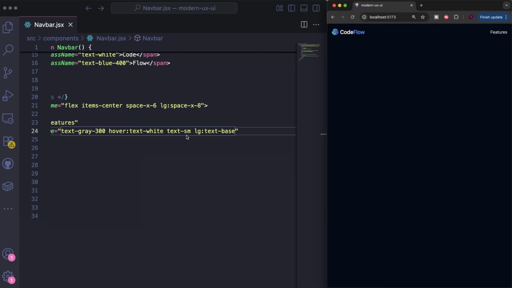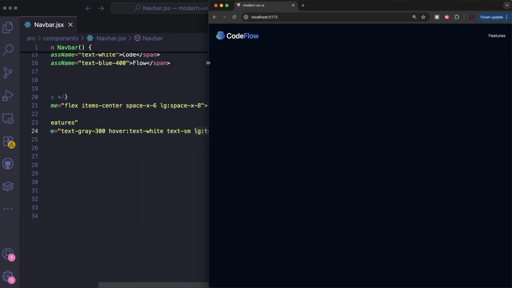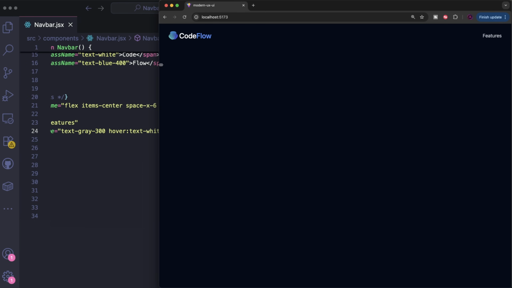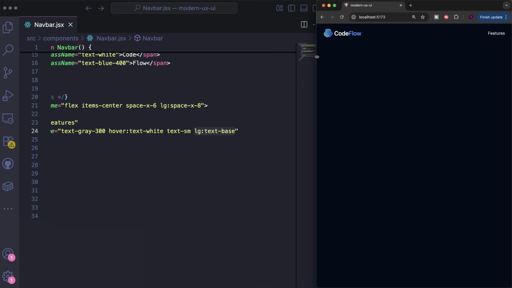Now, whenever I put this kind of stuff, it doesn't actually apply. So we're seeing here the UI for a smaller screen, but if I open this up, you'll be able to see what it looks like in a larger screen. Even the logo on the top left is changing as well.